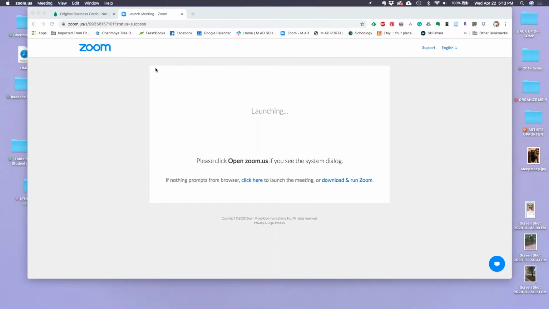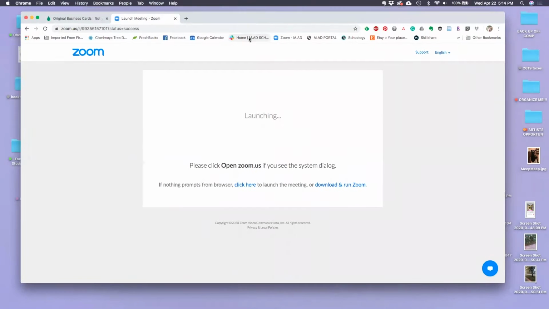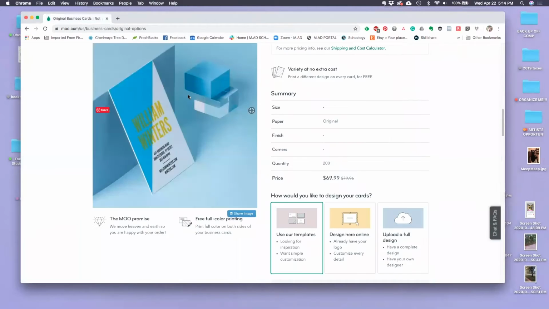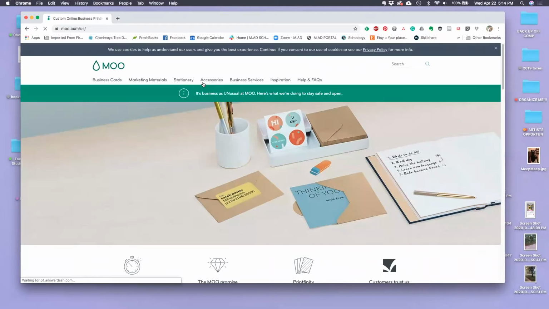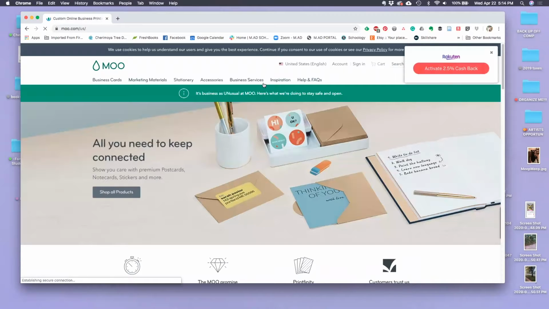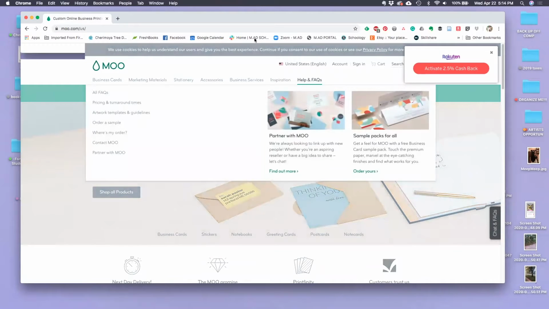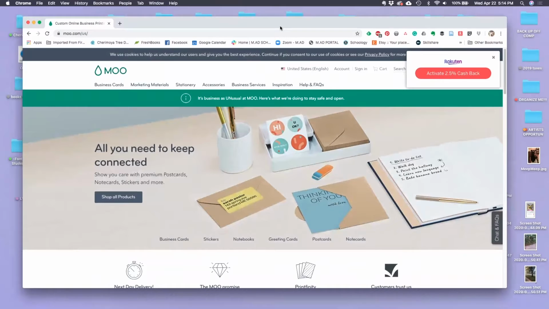Okay, guys, so what's going on here is that I have the Zoom meeting thing up here. Before we go into InDesign, there's a couple of preliminary things that I want to talk about. The first thing is that normally when you are going to do graphic design, you need to have the specs from the printer, because all printers have specific ways that they print things, and they have specific different kinds of papers.